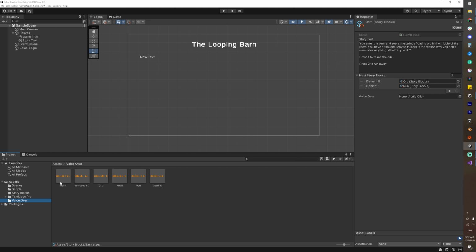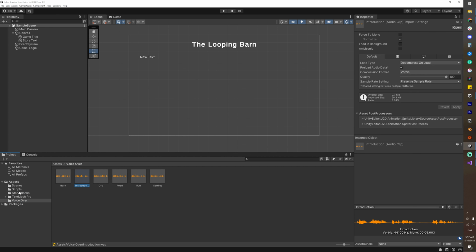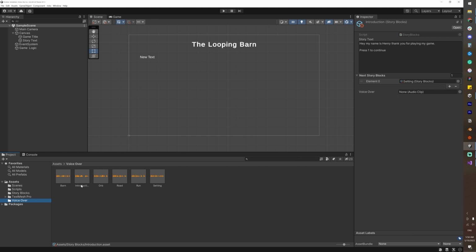And this one, you just click and drag. The naming convention that I used was the exact same name for the voiceover and the story block. So the only thing that changes is the icon up here. But that's because I did that on purpose, just so I could click and then drag. Click on introduction, and then I know I'm dragging introduction into introduction.